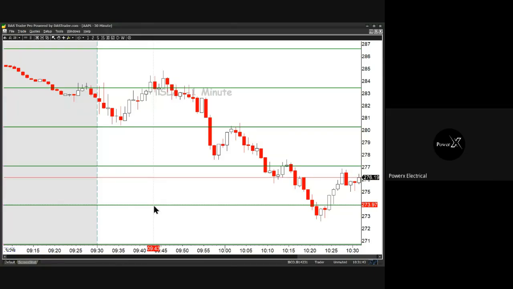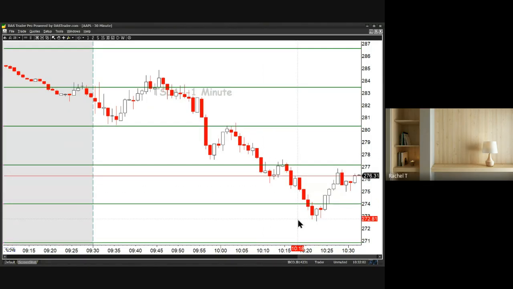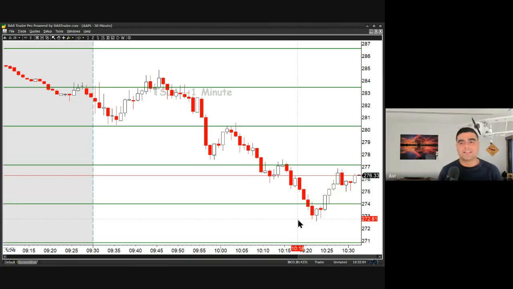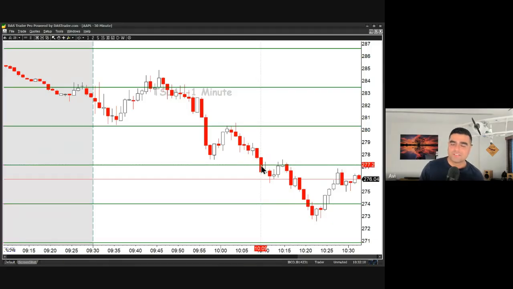Yep. Cool. Avi, so reading at this, if I were to add, I might have probably gone in around like 10:10, right after that white hammer. So the next candle after that. Would that have been a bad way of reading the candles, that's actually not a good spot to add? I think it's okay. It's not ideal because you're not being patient enough. And look, at this time of the day, you're already past the first 30 minutes. You should have a little more patience than just jumping in on the next candle.